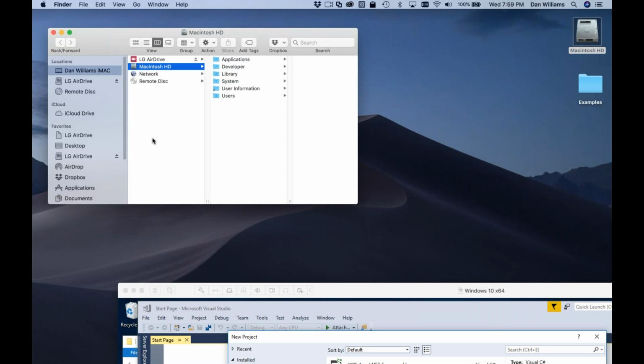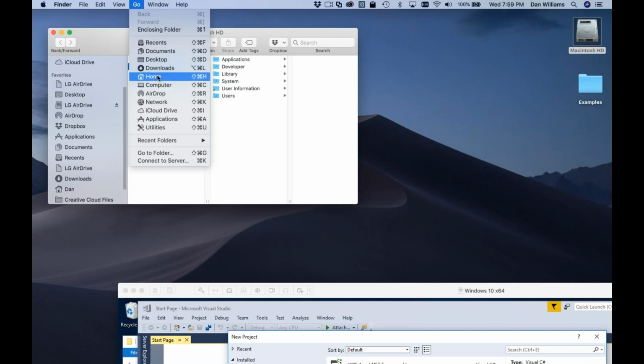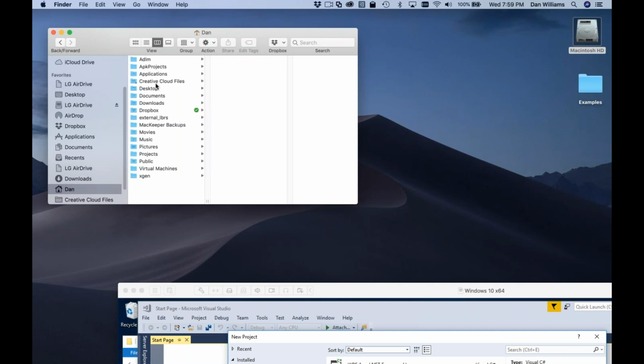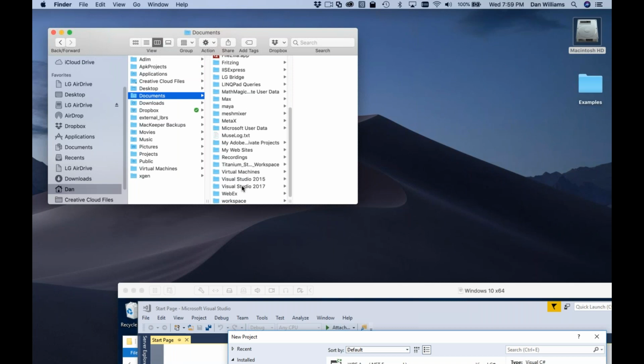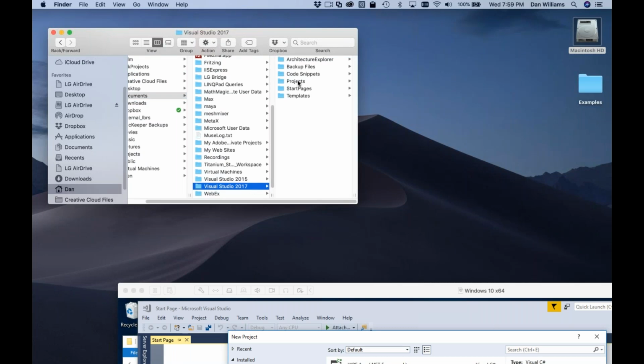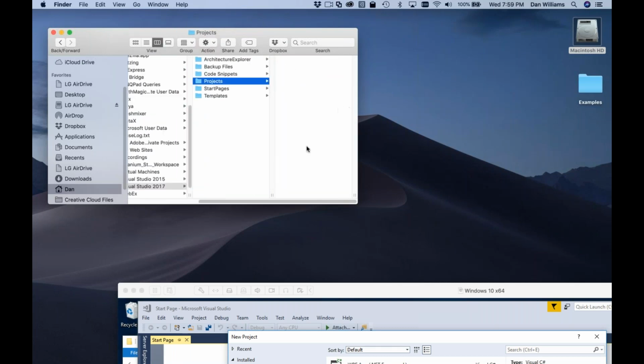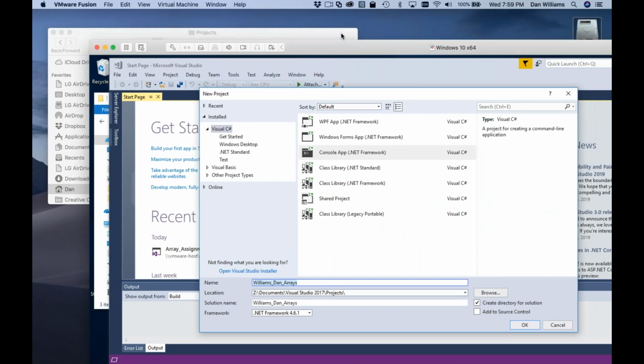All right. Now, from here, we need to get to our Documents folder. And your Documents folder is going to be specific to your user account. So you can either, on your favorites, come down to your little home icon, which my home is Dan, or if you don't see it, you can go up to the top menu, go down to Go, and go Home. All right, so Go and Home. Then you can click on your Documents folder, scroll on down till you see that Visual Studio 2017, and here is that Projects folder that we just created. Now notice it's blank, okay?